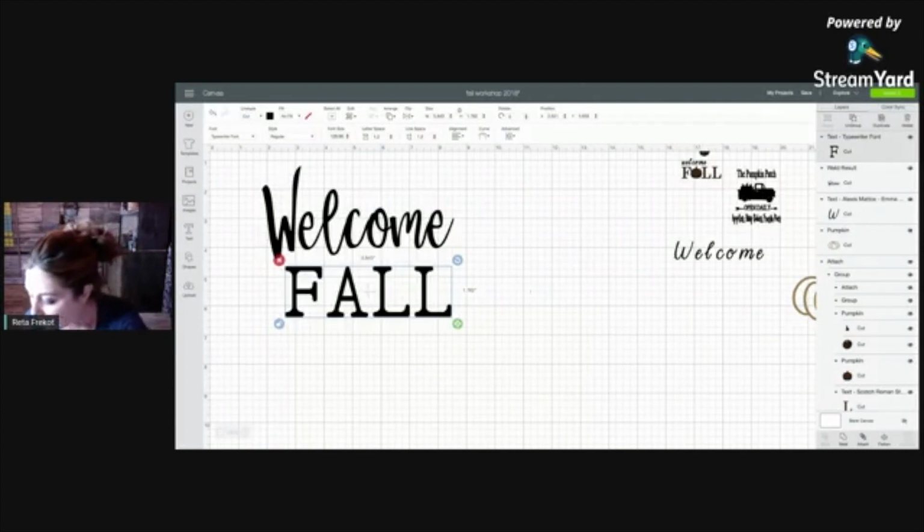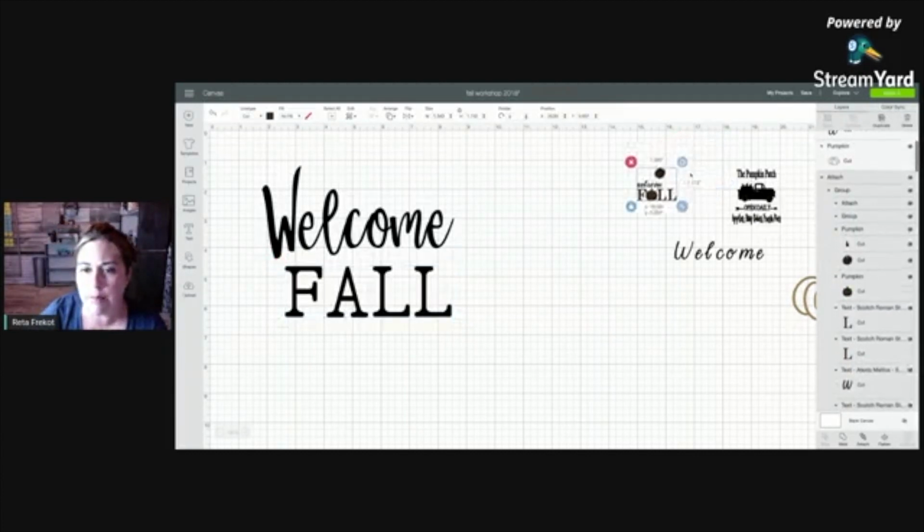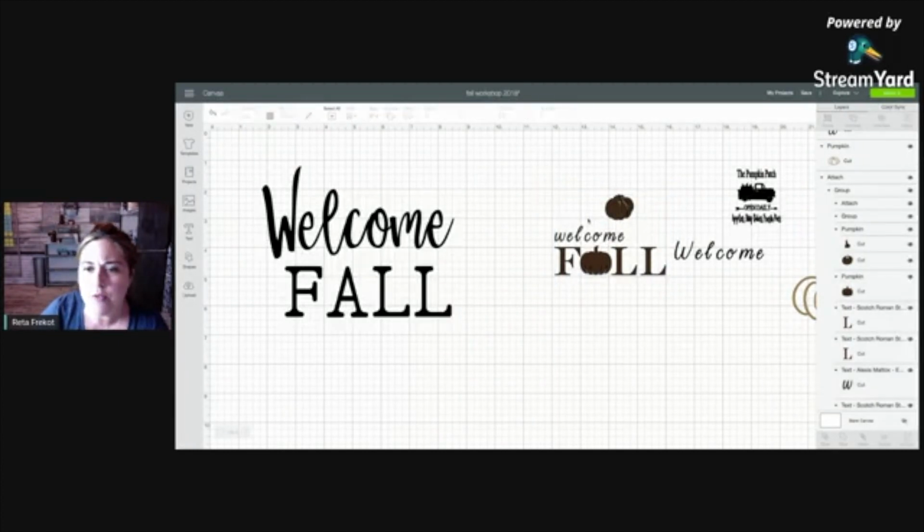Joanne Ingersoll says, can you put 3 under welcome? Oh, yes. That would look really pretty too. I actually have that up here as an example, but I was kind of playing around. So there's another pumpkin in there, like a random one, but that's how that would look. And with a different font, that's a Lexus, I think. So I'm going to move that away. So that gives you a general idea of what that would look like.